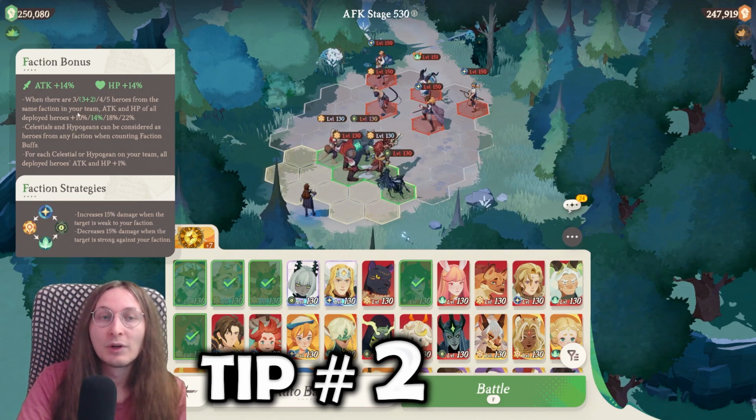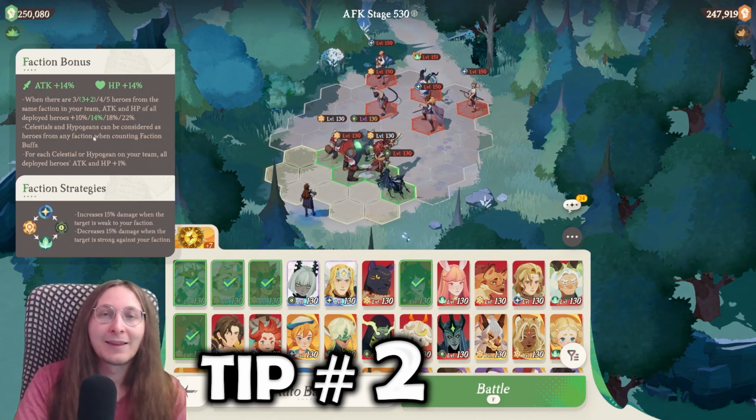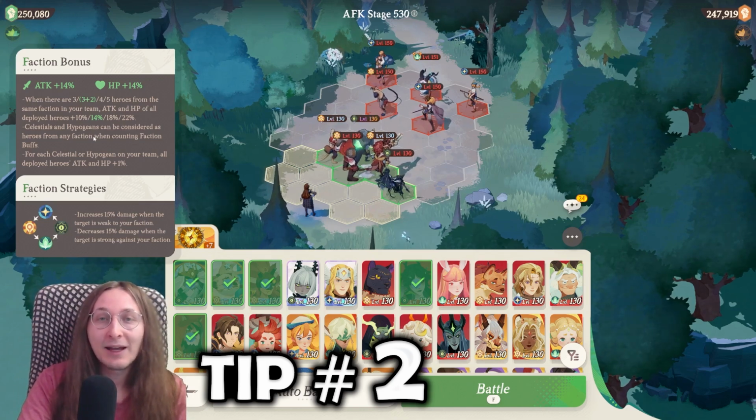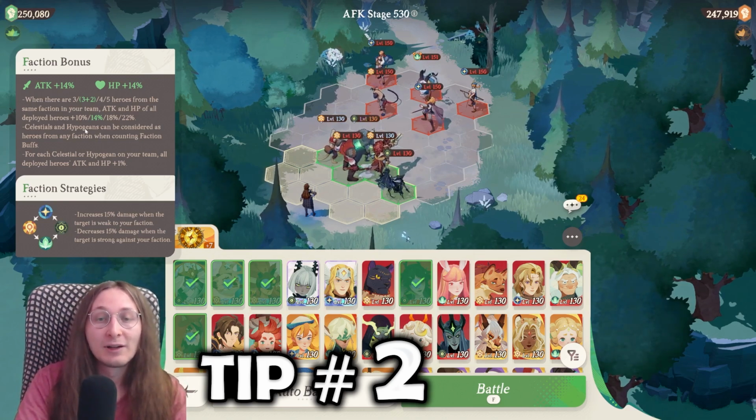At the minimum, you want to go for 3+2. Maybe you can do it at the first 15 minutes of gameplay, but you will definitely be able to do it after the first day. And if you do some battles, you will realize that it's definitely worth going for.